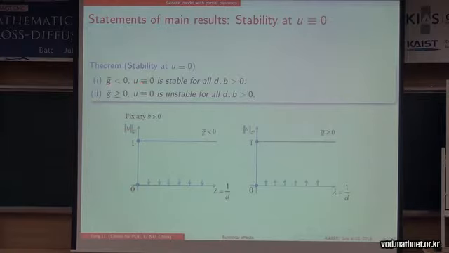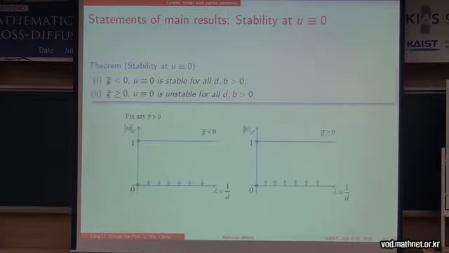You see, U represents the probability for allele A1, and when G bar is negative, it means on average, A1 is at a disadvantage, right? So in this case, for all D and B, U equals 0, the trivial case, is always stable. So it means in this case, it's possible for the other allele A2 to prevail. So this is a natural result for all D and B.